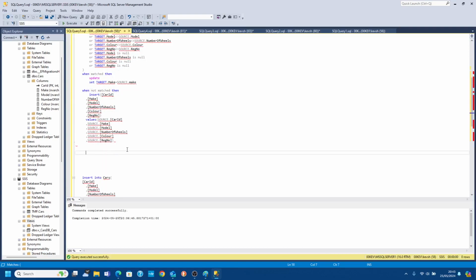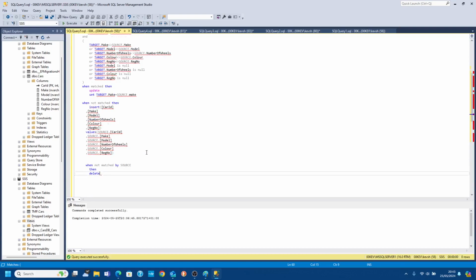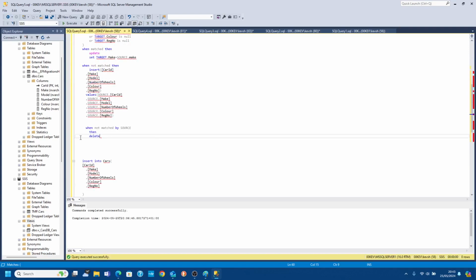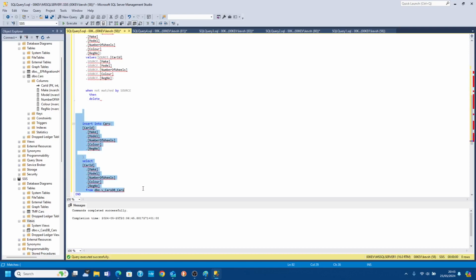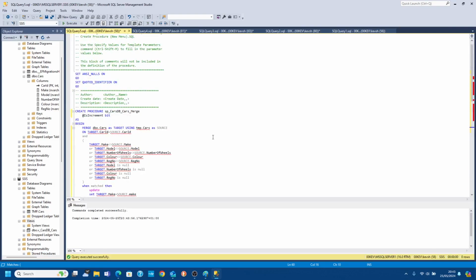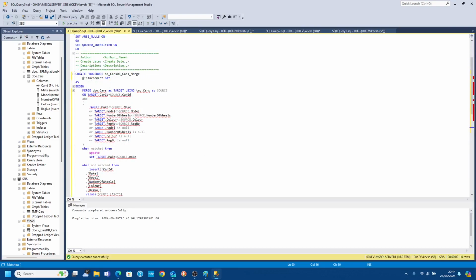Okay, so then what we say is when not matched by source, then delete. Okay, so that should be our merge statement pretty much written. So let's just get rid of that and we'll see if we find any issues with it. There you go. So that is your merge procedure done.